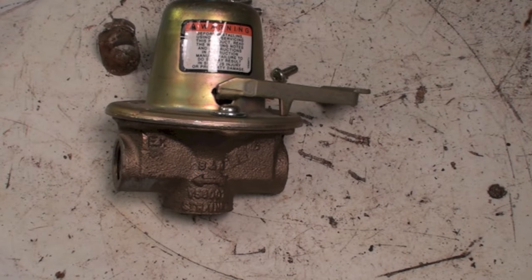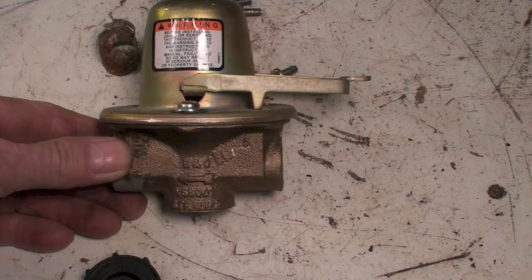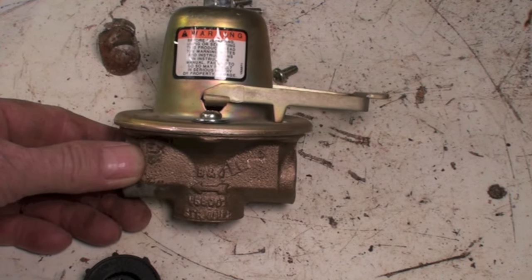Okay, let's troubleshoot this silly thing. Two things will happen with this valve. Number one, it won't fill the boiler. If it won't fill the boiler, it means that this thing is not feeding anything through.